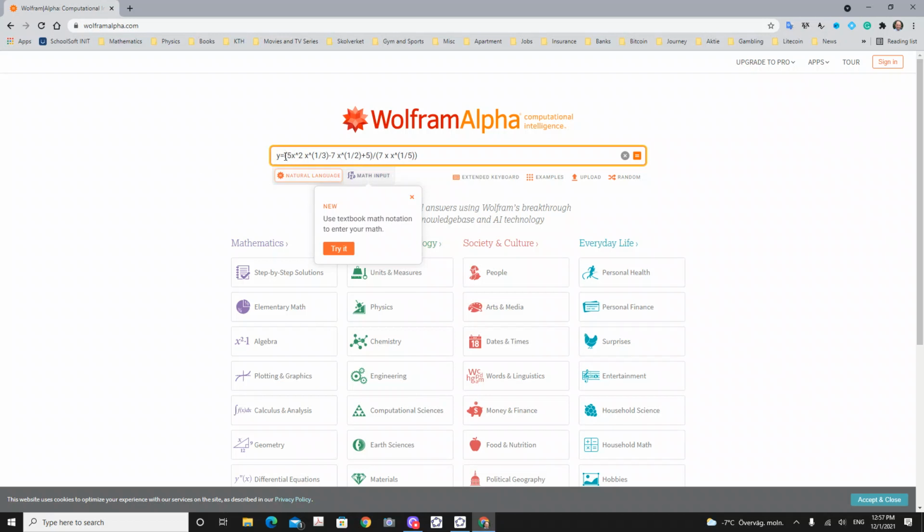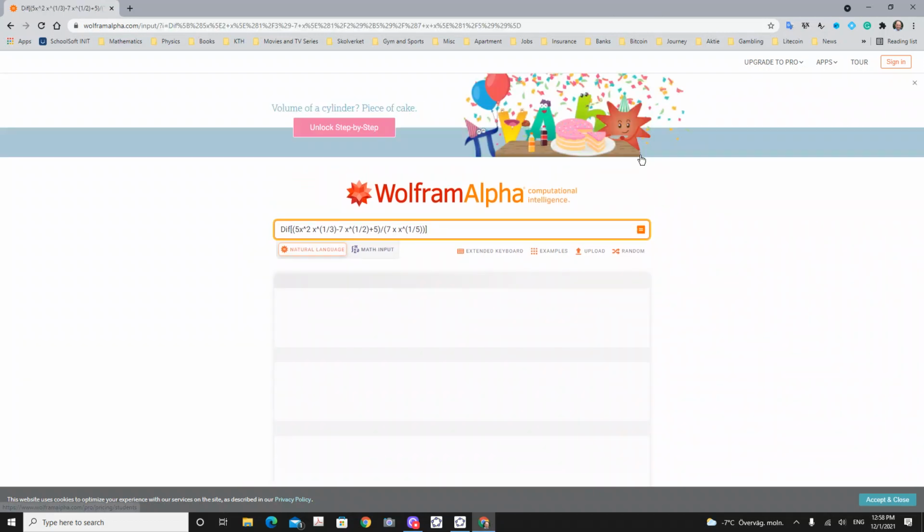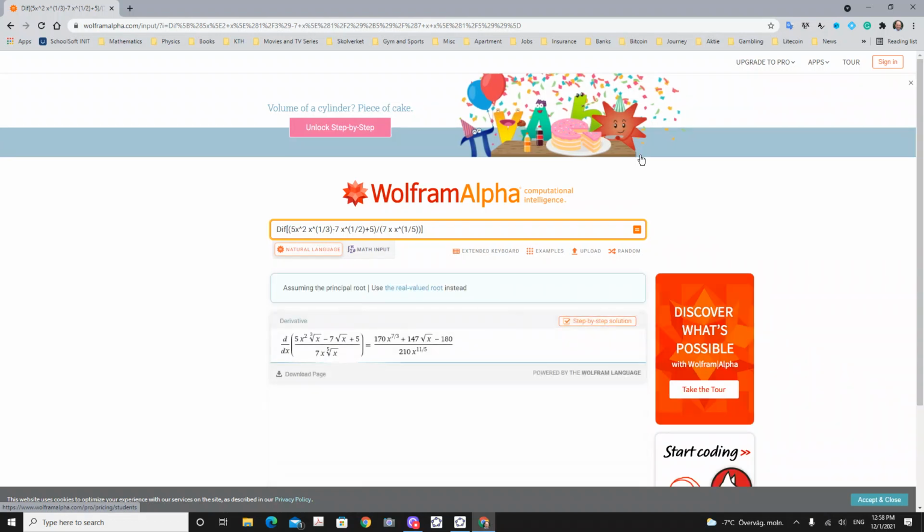This is my function, but I want to ask it to differentiate. Let us write diff. I hope that it will understand us. Copy it first to be sure. Copy everything. So it understands. This is your derivative. The reason that I see that Wolfram Alpha understands is that when I wrote diff, it probably knows that I want to differentiate.